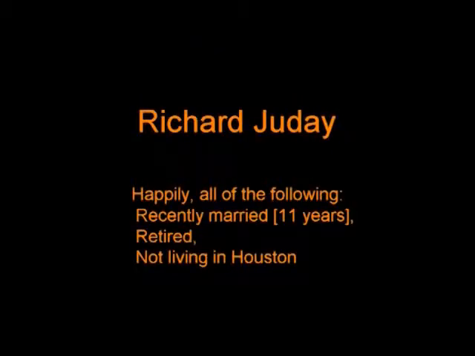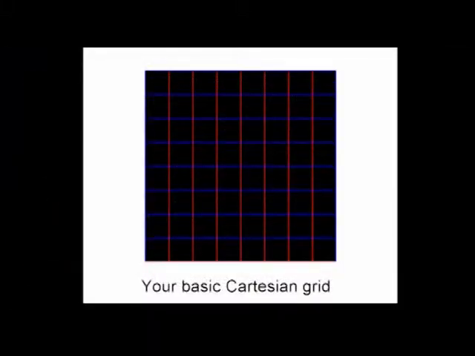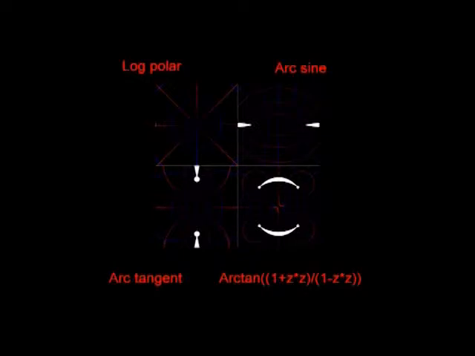Tony asked me to do something, and I didn't know how to. I don't do real art, so I know how to do art with no content to it. The images that you're going to see are described in the top section, and I'm going to speak with some Markov text. This is as much math as we're going to get into. For the images, you start with a Cartesian grid, and you do differentiable complex functions on them, but we don't need to worry about that. You just watch the images as they develop.